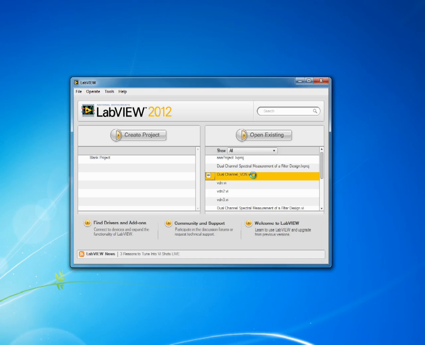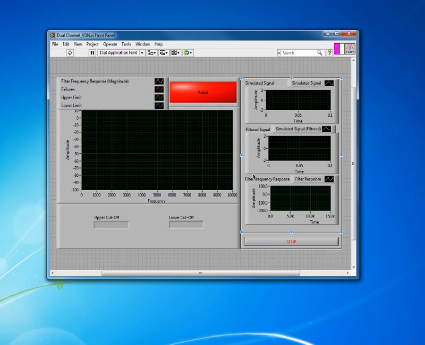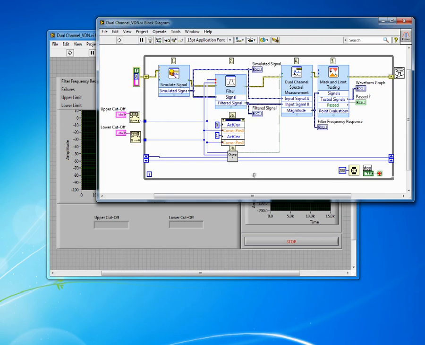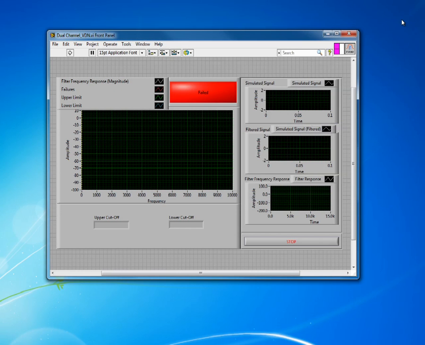Let's run the LabView tool and create a dual channel VDN. The block diagram of this dual channel VDN has already been created to save time. Let's give the upper and lower cutoff frequency as the main input parameters to the tool.